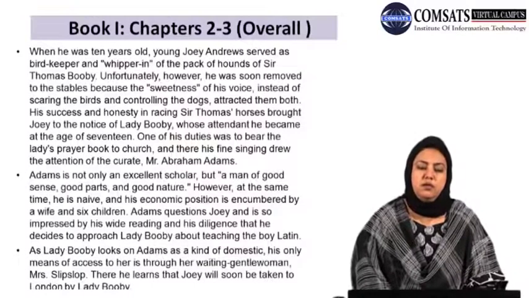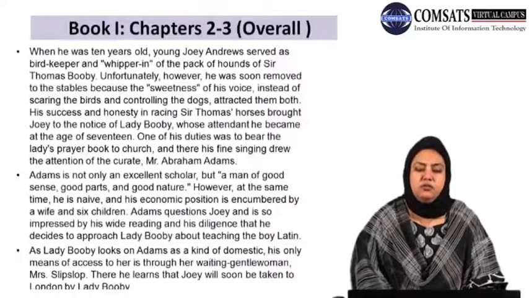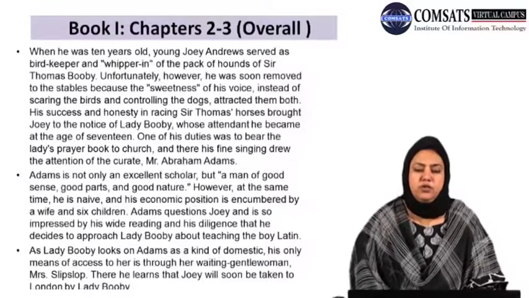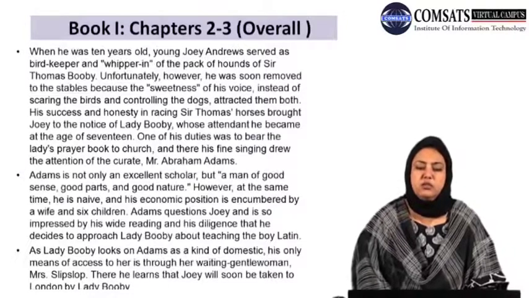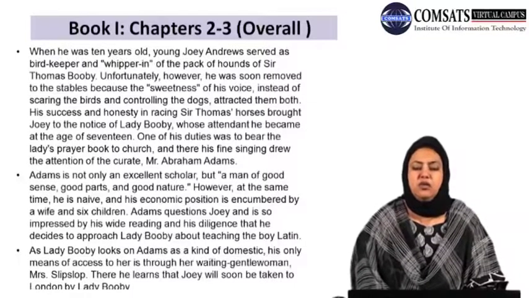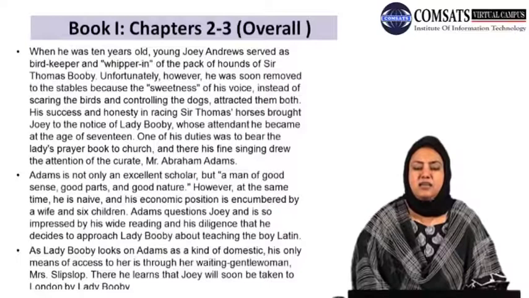Sir Thomas Booby is introduced as a lord, and young Joey, or Joseph Andrews, used to work at his place when he was of 10 years only. Unfortunately, however, he was soon removed to the stables because the sweetness of his voice, instead of scaring the birds and controlling the dogs, attracted them both.